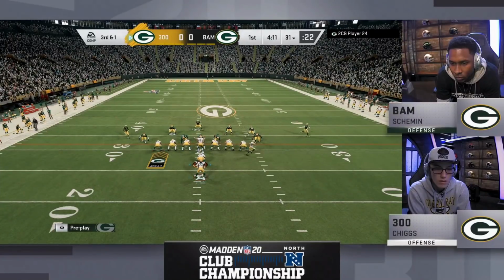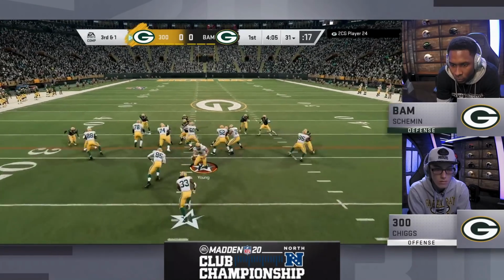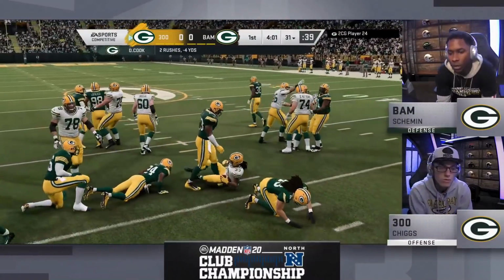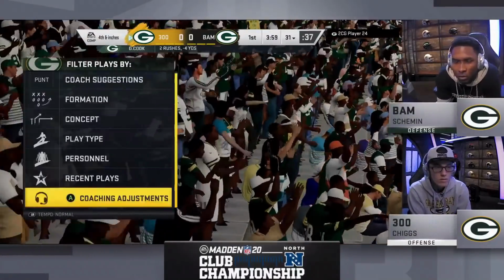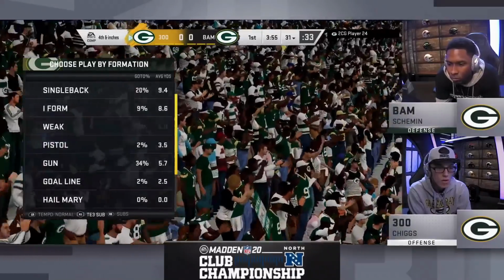Yeah, he's going to come out that I formation. Cook at the top of the I, 2 tight ends, 1 wide receiver. Steve Young, the legend, at the helm. He'll hand it to Dalvin, trying to get to the line. I don't know if he got there. They're going to call him no gain and set up a 4th and short. 3 plays in, Nick. We're already in a huge, huge play. 4th and inches right now.